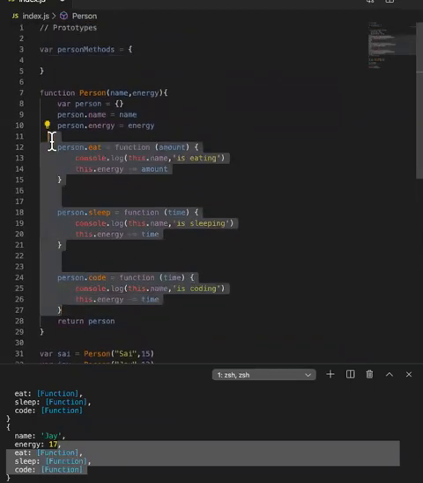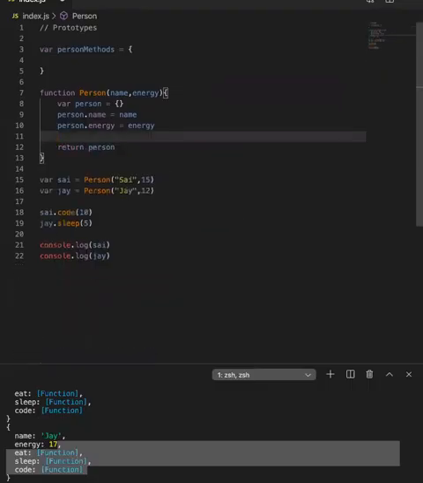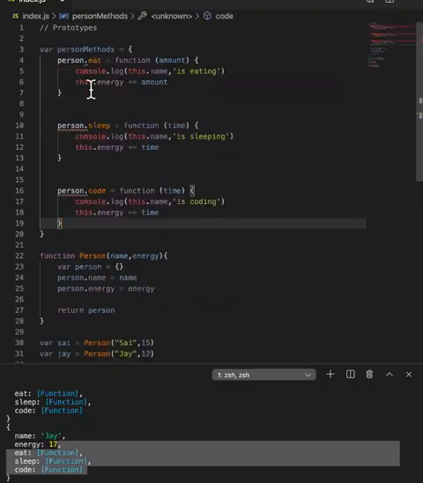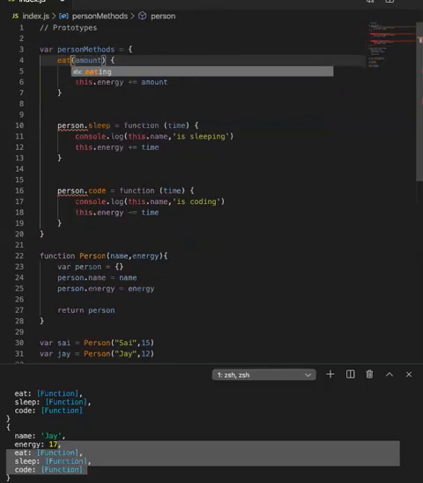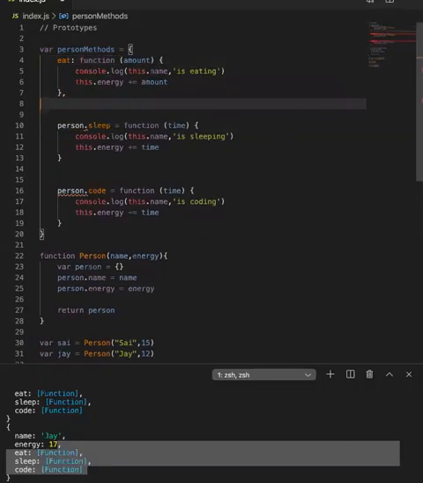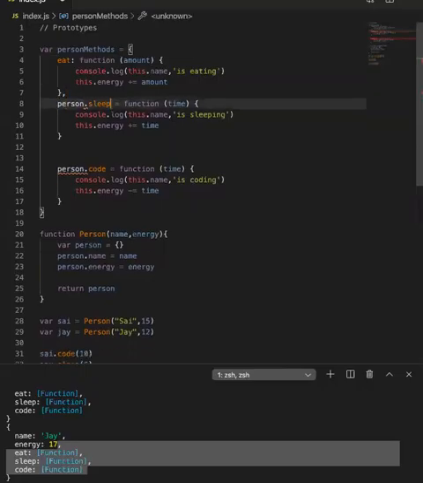Let's remove all of this here, and let's write this here, and finally make it for code also.